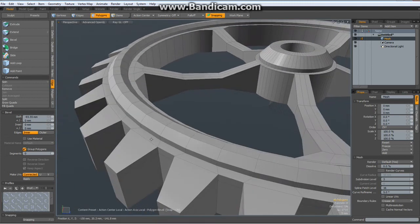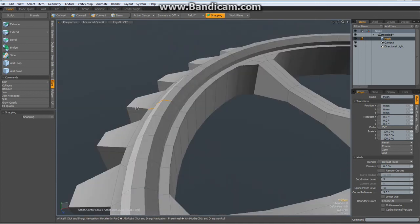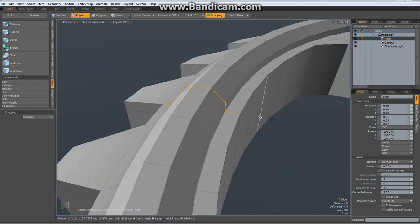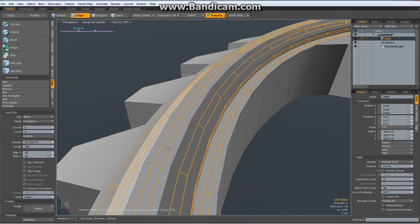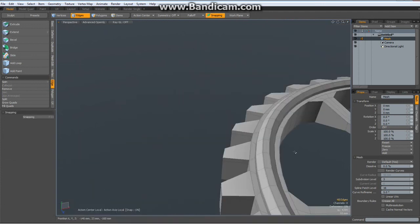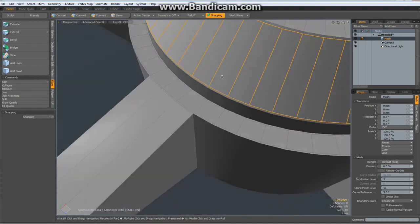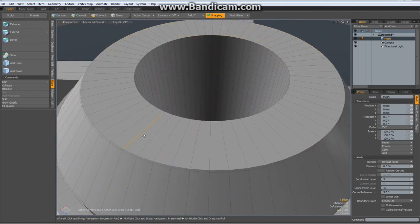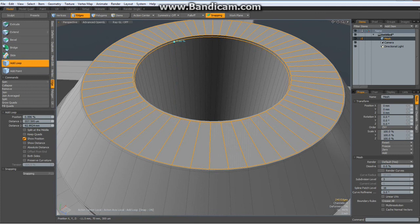Shift click, blue handle, bring it down, delete that polygon. Now I harden some edges in the traditional way — select edges here, here, here, here, here, and here. Alt C with a count of two and symmetry. Same here, same here. Click this one — Alt C, drop the tool. Select this one, Alt C, bring it out a bit more. Drop the tool. Select this one, Alt C, drop the tool, and put a single loop up here. Drop the tool.